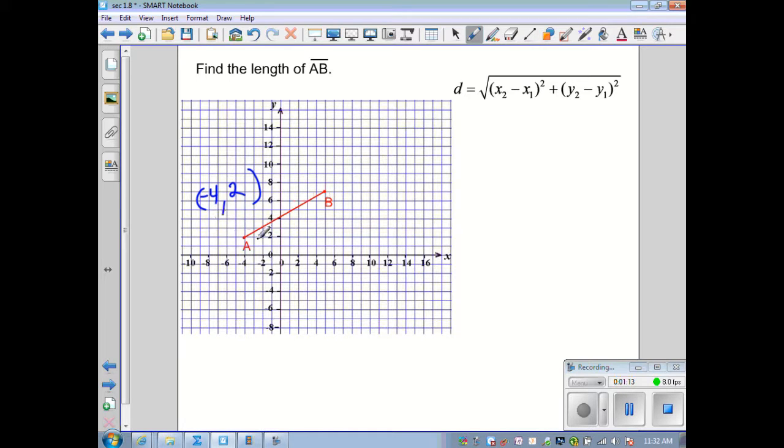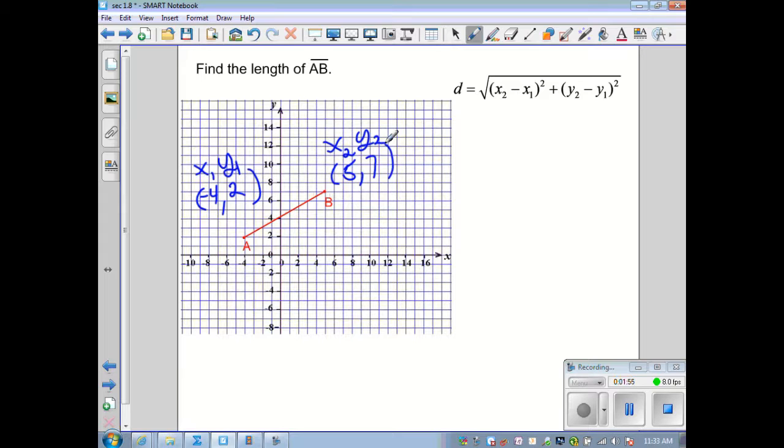In similar fashion, we're going to generate point B. Starting at the origin, moving right horizontally, we get 5 for the x coordinate, and vertically, we get 7 for the y coordinate. The next step is to label these as subscript 1 or subscript 2. It doesn't matter which one you label the ordered pairs, as long as when you start, you finish in that fashion. So I'm going to call this point 1 and this one point 2. And from that point on through the problem, it will stay x sub 1 and y sub 1, and this will stay x sub 2 and y sub 2.